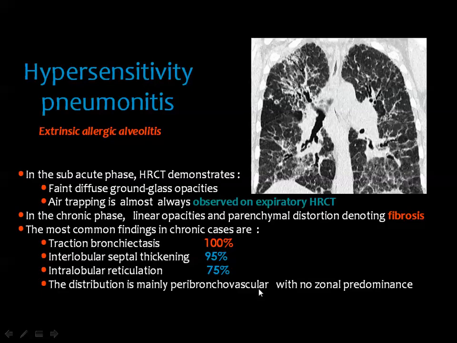In the chronic phase, you get more destruction of the lung parenchyma, more interstitial opacities, more traction bronchiectatic changes. Then, in the subacute phase, the high resolution CT will show ground glass opacities, areas of air trapping observed on expiratory phase of the high resolution CT. In the chronic phase, you get fibrosis, and with fibrosis, you may see, of course, traction bronchiectasis, many interstitial opacities, including septal thickening and reticular opacities denoting pulmonary fibrosis.